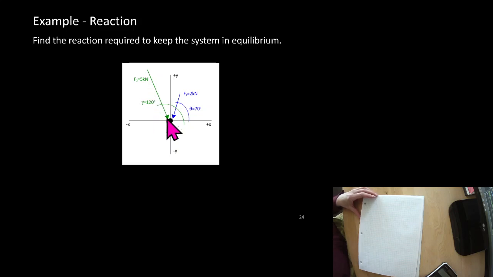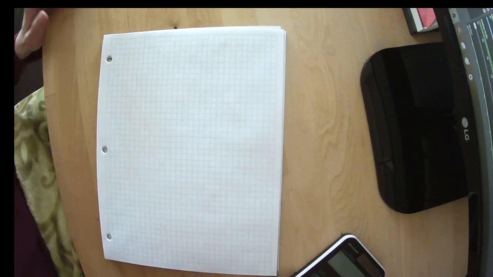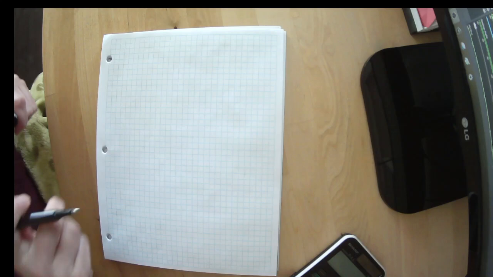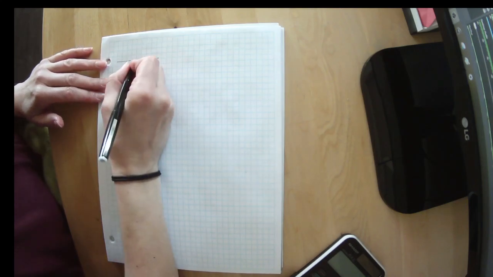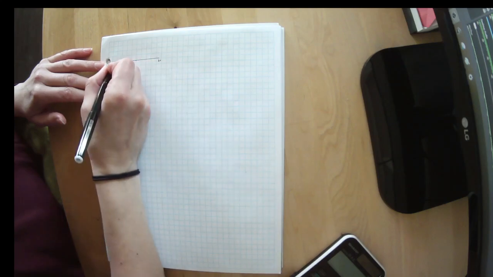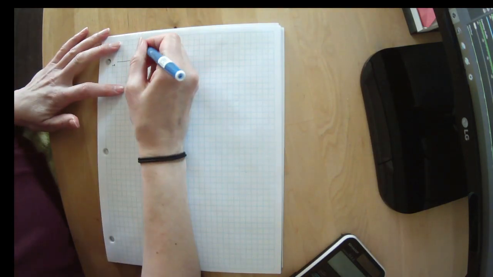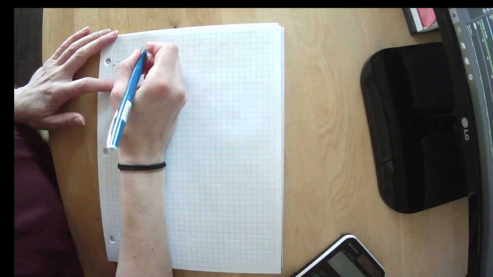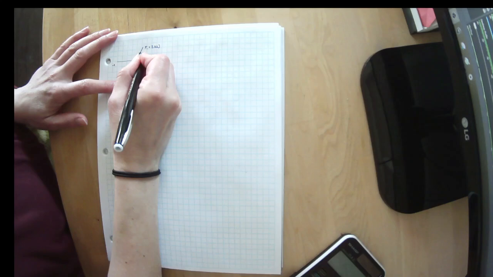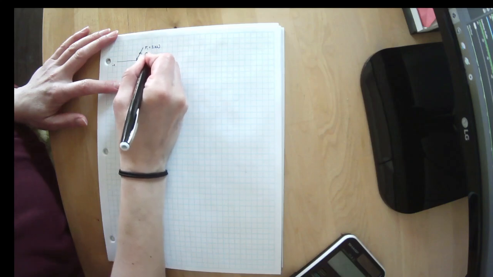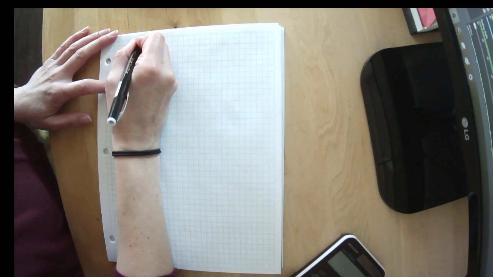Let's redraw this. Like I say, I always like to write out my problem so that I can see it handily. If we were doing this on the screen, we'd be able to go back and look at it. So let's just draw it for ourselves here. We have our x-axis here, where this is x positive and this is x negative, and we have two forces acting on this. We have a vector F1 of 2 kilonewtons, and it is 70 degrees from the x-axis. Here's our y-axis, where that's y positive.